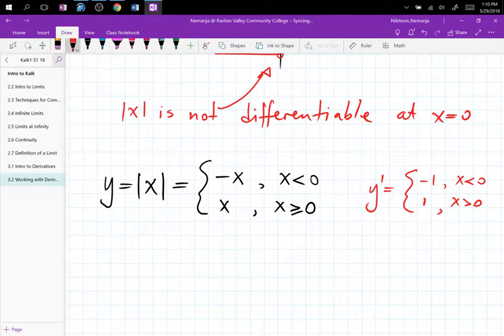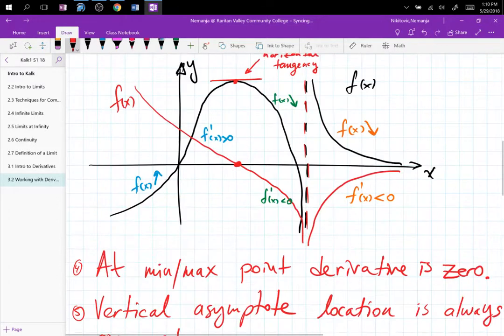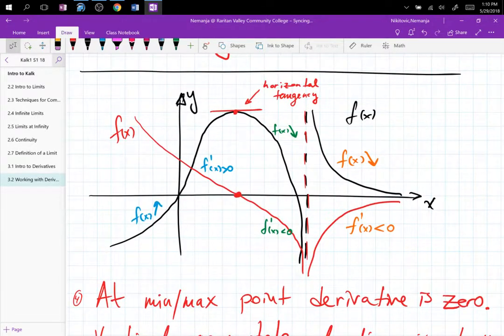Now I have to go back to that big function I had, the second example, and show, well, I did show earlier, but I want to show one more time, the pieces in there. There it is. It's not differentiable at the vertical asymptote. Vertical asymptote is preserved. So we have the red line derivative in one shot to the left of the asymptote, and one red line derivative in one shot to the right of the line. It's not differentiable at the vertical asymptote because you can't compute.